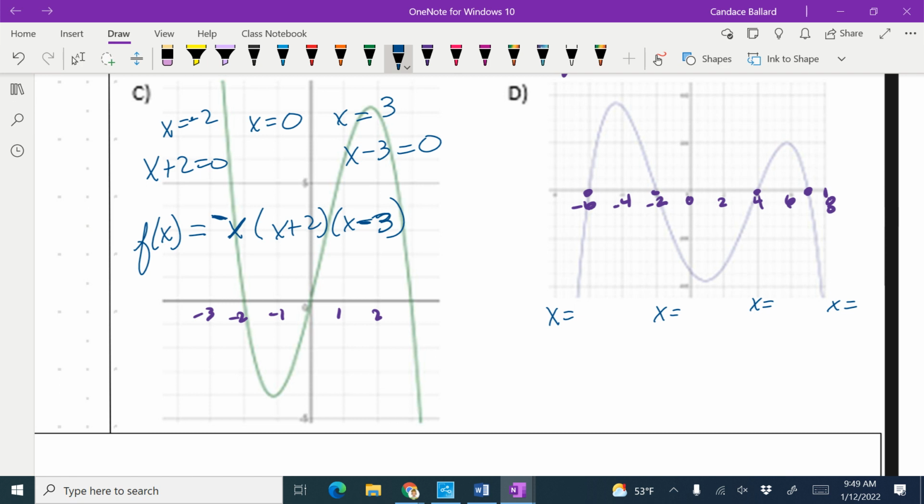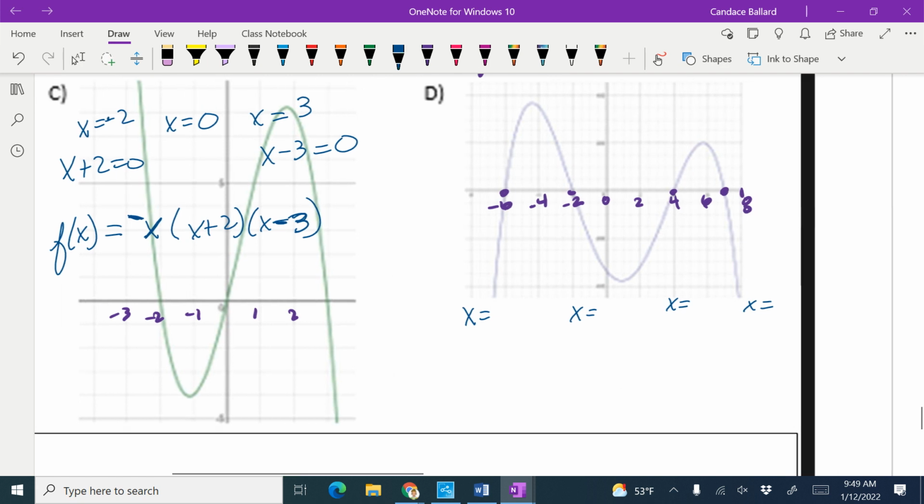All right. Look at the zeros on the other one, and I know it was super fuzzy. Hopefully you got it from what I wrote up there. So what were my zeros on D? 2, 4. Everybody okay with the 7? It was kind of halfway between the 6 and the 8. Okay. It will be extremely clear on Otis, right? When you see the picture, it will be a nice, not printed digital picture.